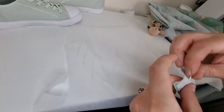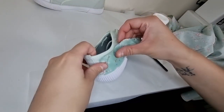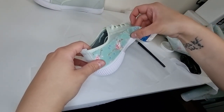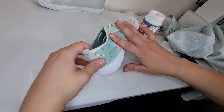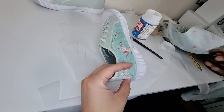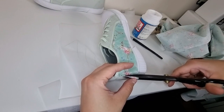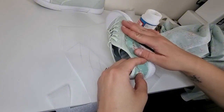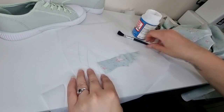So I've popped a piece of greaseproof paper down just to protect my work surface, but before we get to gluing, I would recommend checking your fabric piece against the side of the shoe that you're putting it on. If it's too big, that's not too much of an issue. We can trim a bit here or deal with that later, but if it's too small, you will find gaps and you'll be able to see the shoe underneath poking through, which is not what you want. Cutting the fabric on the bias will help eliminate this as you'll be able to stretch it a little bit and push it into any gaps that you might have missed. But if it's way too short, then you're going to want to recut that pattern piece and start again.